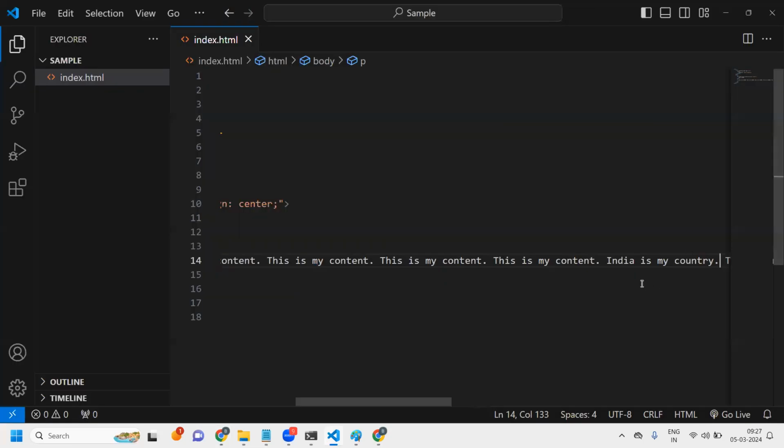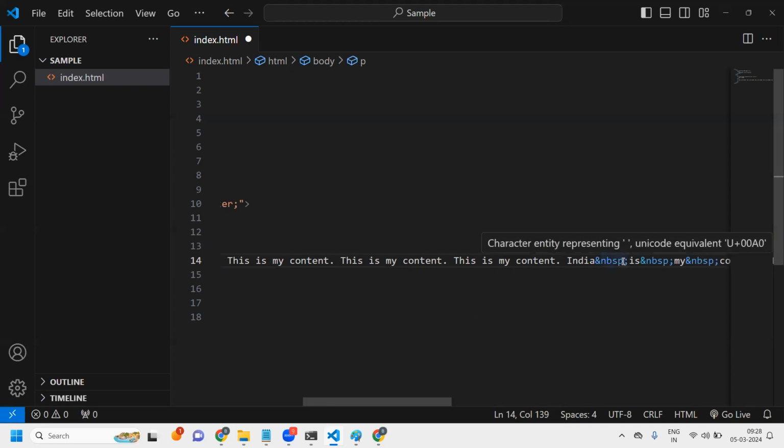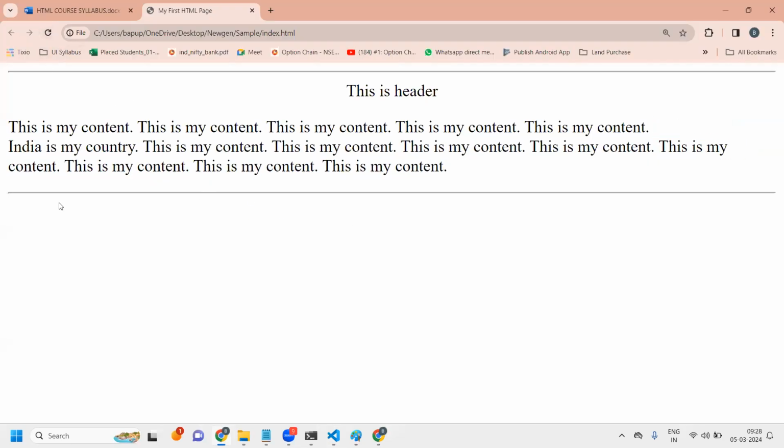So for that, you can add the space by using this keyword NBSP. If we add this keyword, it will show you white space to your eyes, but it is not a white space. Internally it is one character which is displaying like a white space. You can see India is my country now becomes only one word. This is only one word. Even though you are seeing space here, it is not a space, it is one hidden character which we are going to add in the sentence to make it a single word.